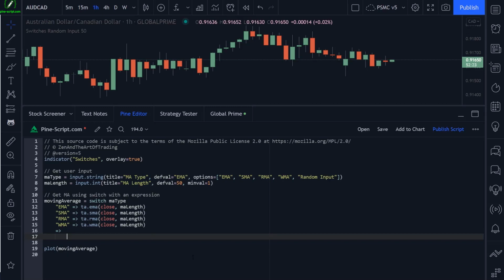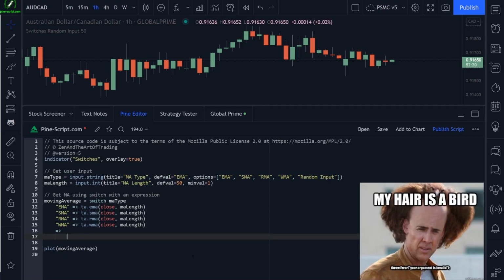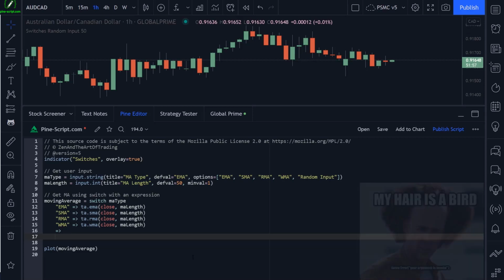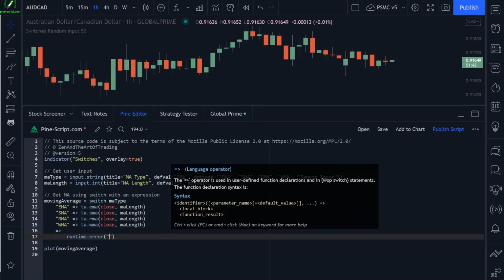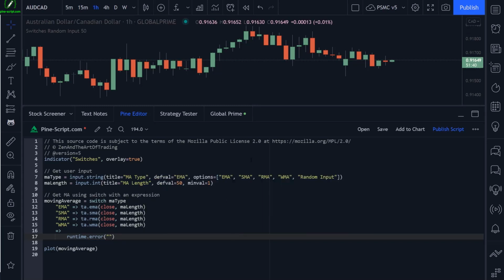Now if you're not new to programming, that might sound funny to you, but we call generating errors in our code, or at least in Java, the language that I was most proficient in before I learned PineScript, throwing an error. When you want to generate an error in your script to tell the user that something went wrong, it's called throwing an error. So here we can throw a runtime error using the runtime.error function, and then we can put some helpful description text in here that will tell the user what went wrong. So here I could say no matching MA type found.